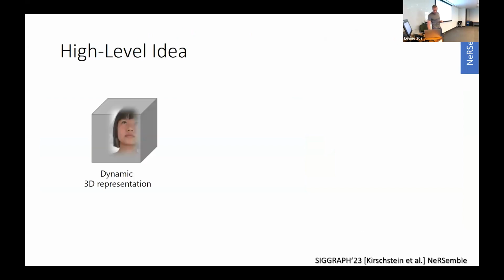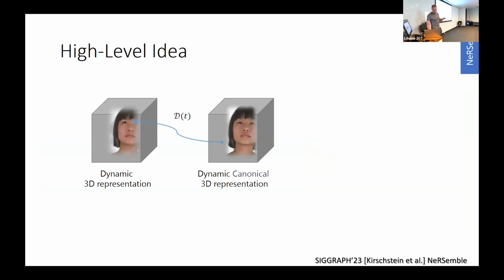So the first thing we thought, well, this is straightforward. We just map it back to a canonical representation. So we have some sort of dynamic 3D representation first. We map this back to the canonical representation with the deformation field. And then in this canonical representation, we locally add the stuff that you couldn't express with the deformation field. Like when you open the mouth, for instance, you see new stuff that has to be added to this dynamic representation.